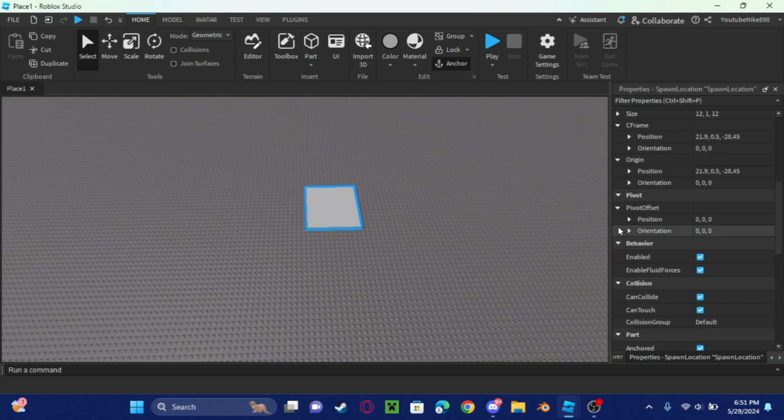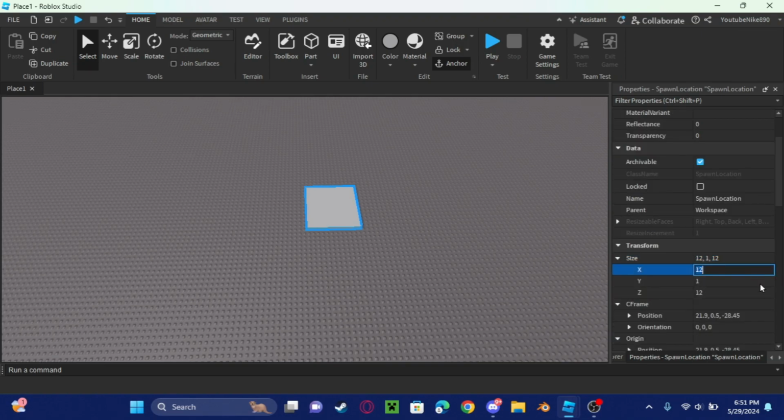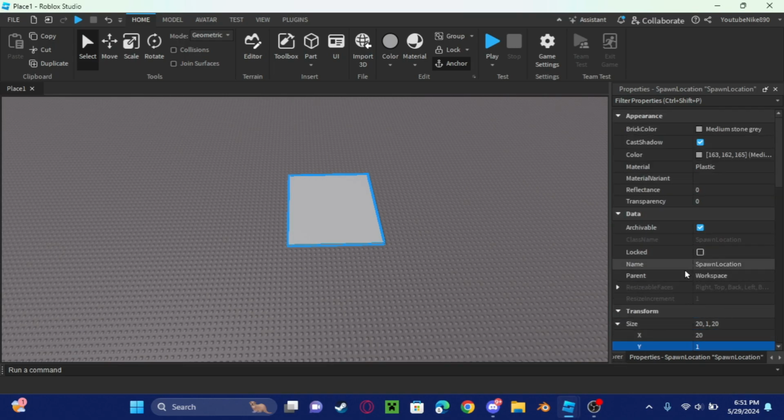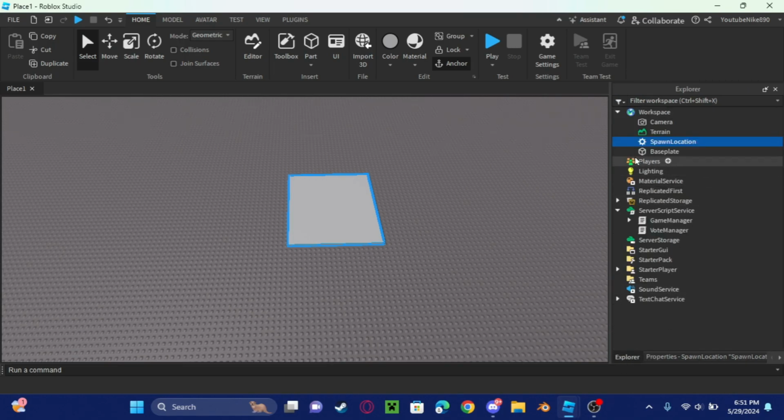And then we're gonna go to the size of it, and we're going to make it probably 20, 20, but actually, not like that, just leave it at 1. And that's really it. You can leave it like that.